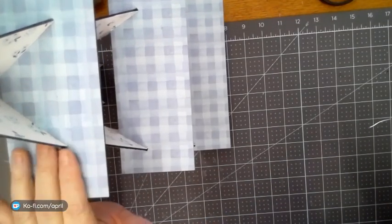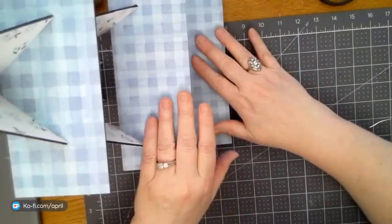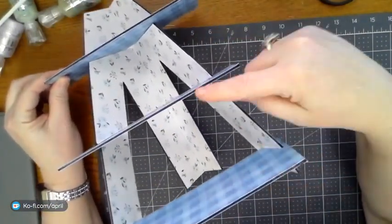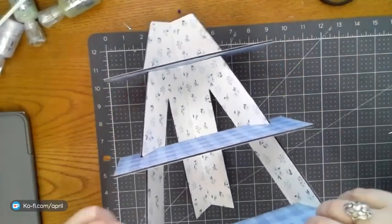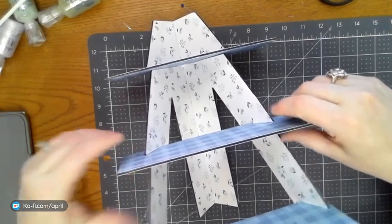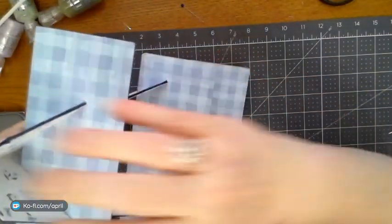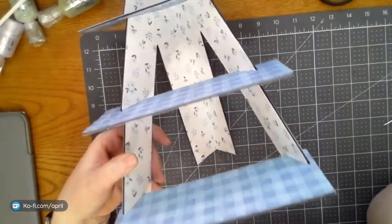So again, all you're going to do is make sure you let your stand dry overnight, let your shelves dry overnight. And here's a tip. Put your shelves, because they're damp. I didn't do that one. I did these. And you can see the difference. See how this one kind of curves a little bit down? And that's from the dampness. But these others I put a book on and that kept them flat as they dried. So put your paper on, put a heavy book on them, and let those sit and dry overnight. Okay? And then let your shelf dry by itself overnight and then put it together. Okay?